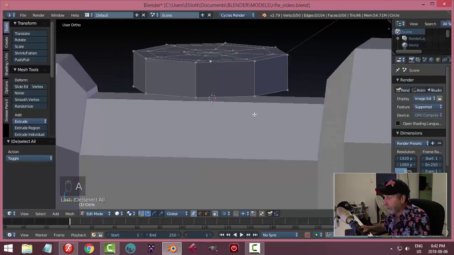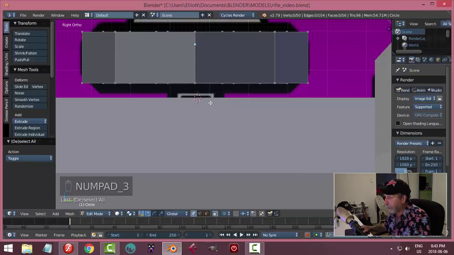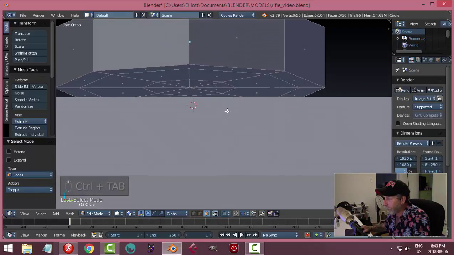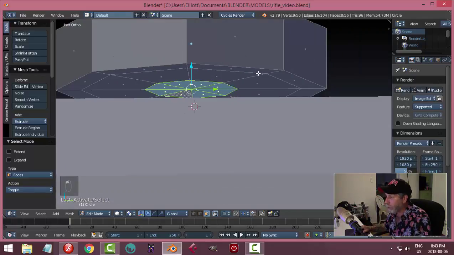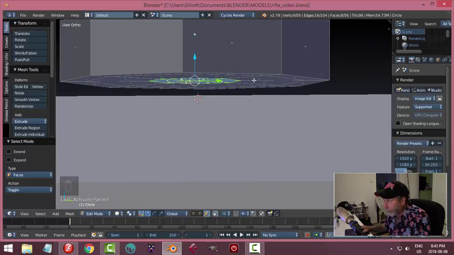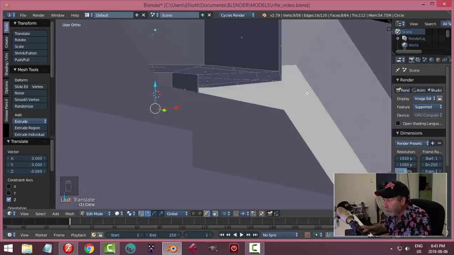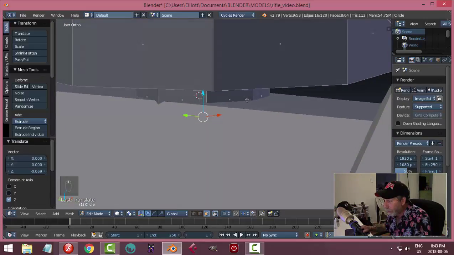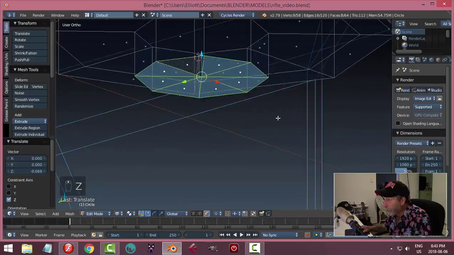Now there is a little post that connects it to the gun. So we're going to do that. Let's go in face selection. Let's do our best to select this, and this, a circle essentially. And let's hit E to extrude and pull it straight down into the gun. Now you'll notice that it overshoots the side a little bit. It's a little bit too big. So do we have anything still selected? We still have the bottom selected.